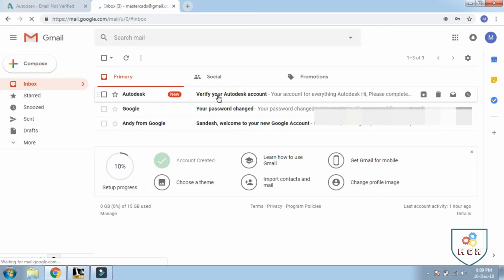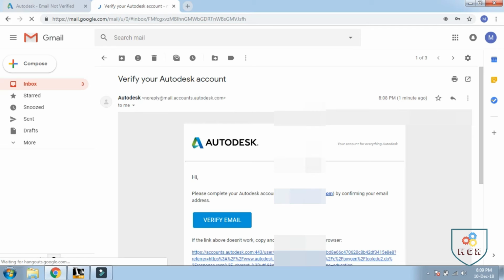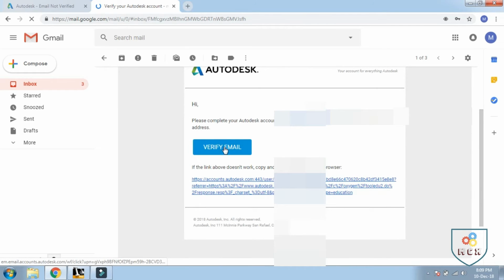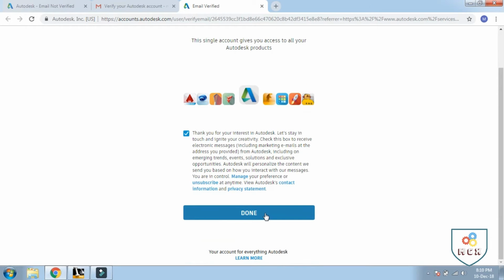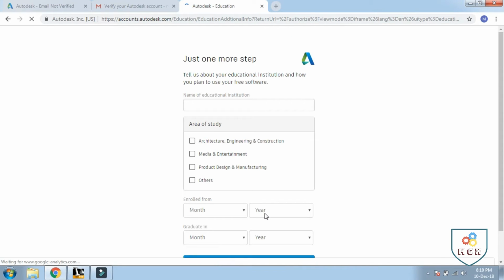Click on the verification, verify your email. So the email is verified. Click on done. Now the email will be verified.